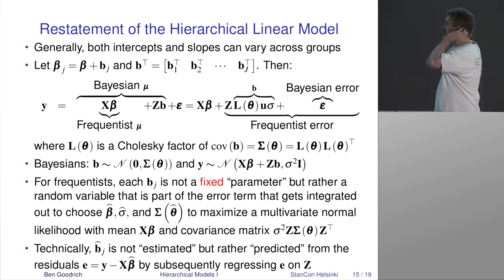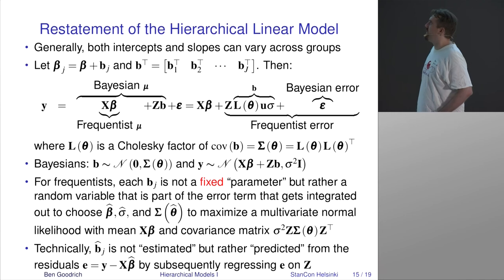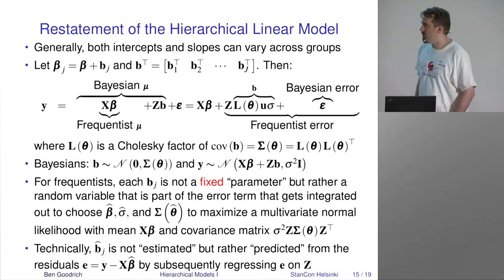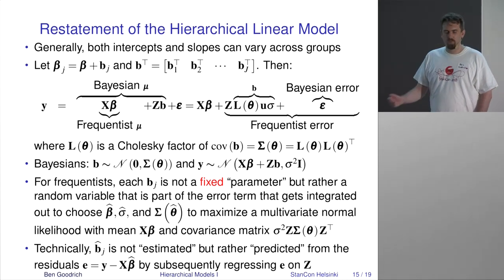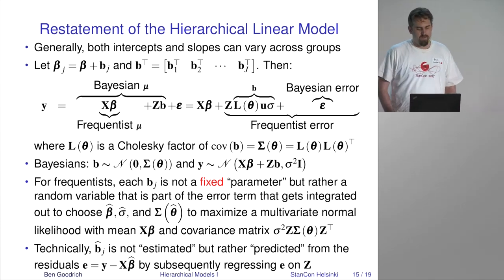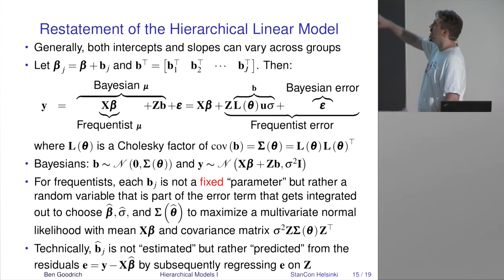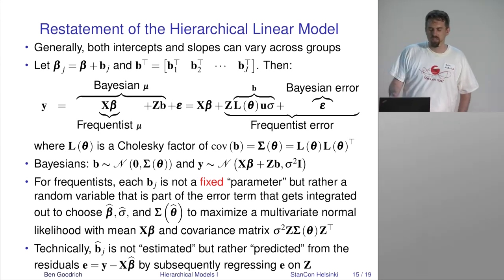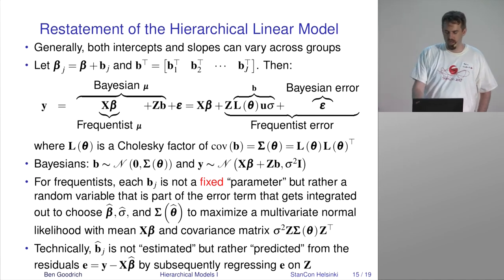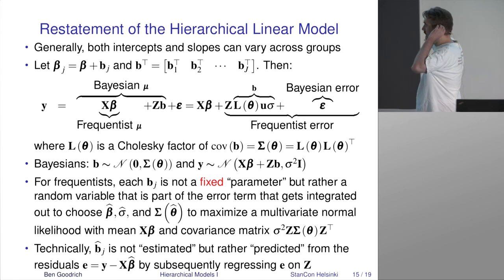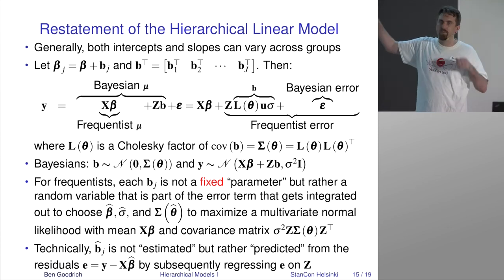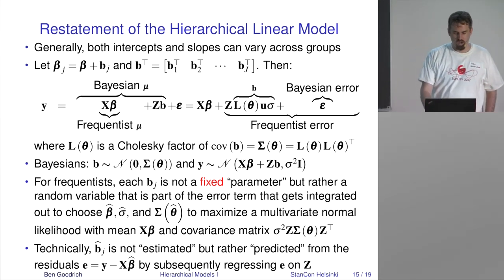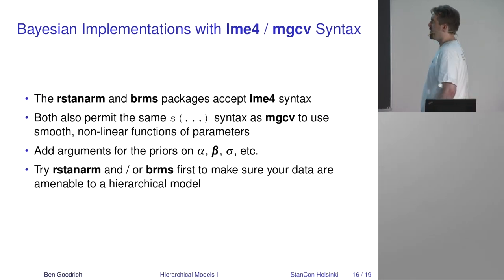So I really don't want to get too hung up on the differences between the frequentist and the Bayesian interpretation of these models. Obviously, if you're doing it in Stan, you could do it either way, but presumably you're going to want to use the MCMC approach in Stan, and so we'll be taking the Bayesian perspective, conditional on X and conditional on Z, and we'll estimate the betas along with the bs and everything else. But I did just want to highlight that you can have different interpretations of the parameters, even if you write it the same, depending on whether you take a frequentist or Bayesian perspective.